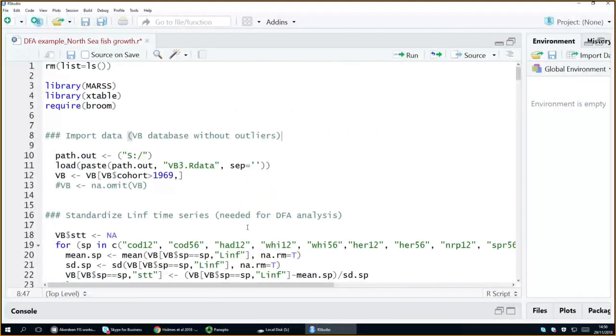Before I forget, dynamic factor analysis I think was pioneered by Zuur, who wrote this book. So I brought it if someone wants to have a look. But this belongs to Tara, so don't lose it, or I'll be in trouble.